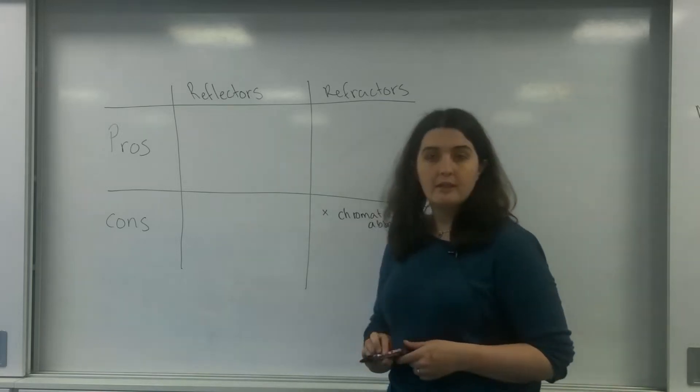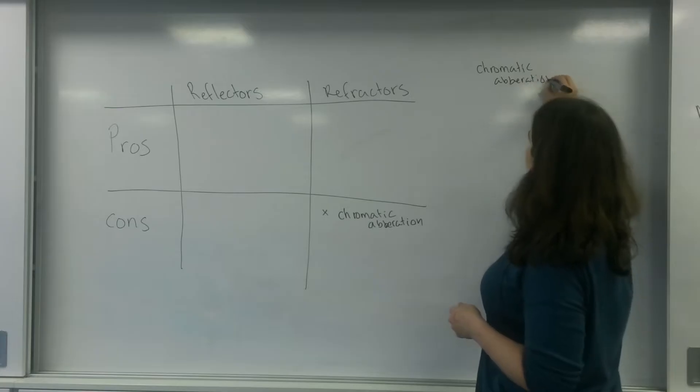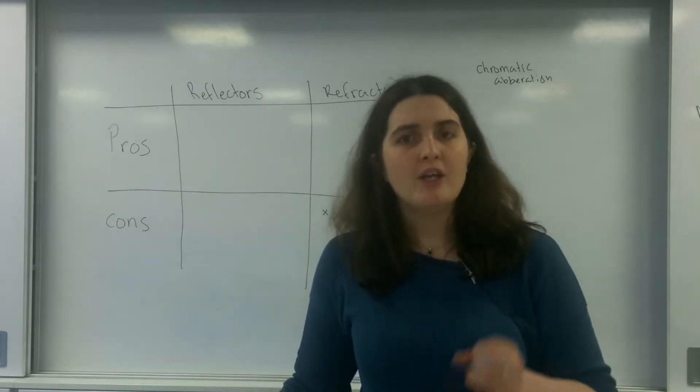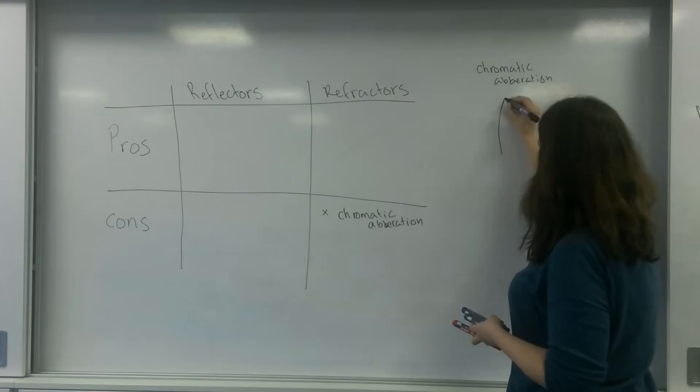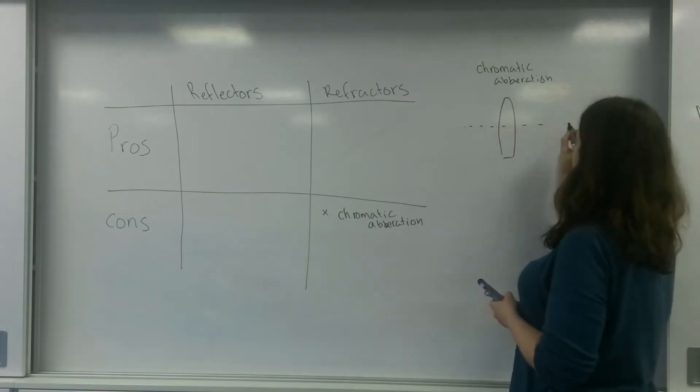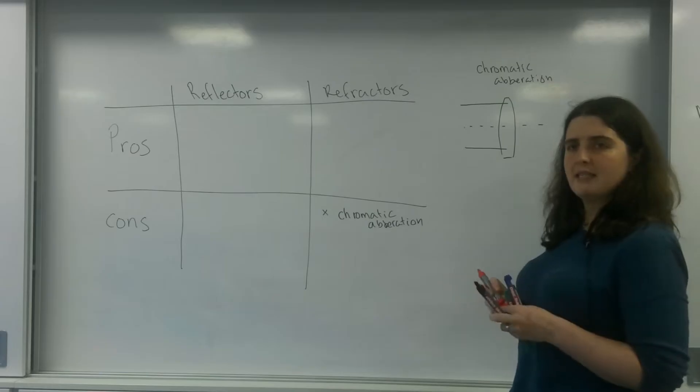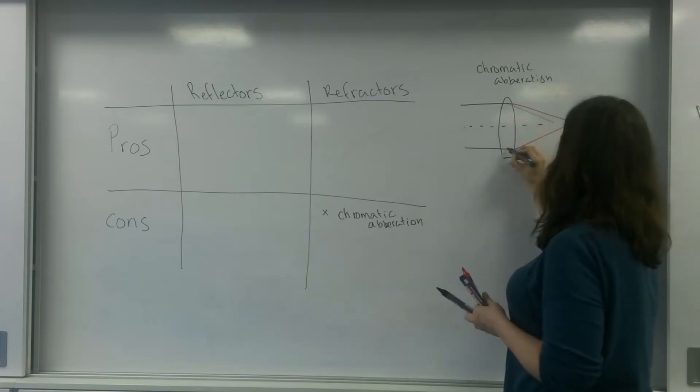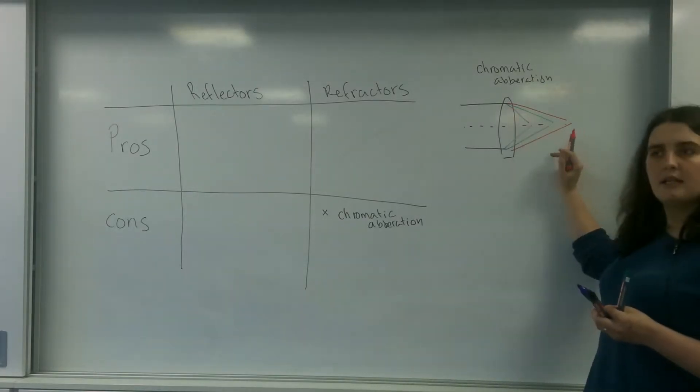Chromatic aberration is all to do with the fact that if you could think about it, before we even go into lenses, if you stuck a lovely piece of glass, had white light going through it, you get the spectrum out of it. And that's what happens. If I draw my lens here, I have white light coming in, yes it's represented by the black line, but then it starts diffracting outwards. What happens is the colors get split up.